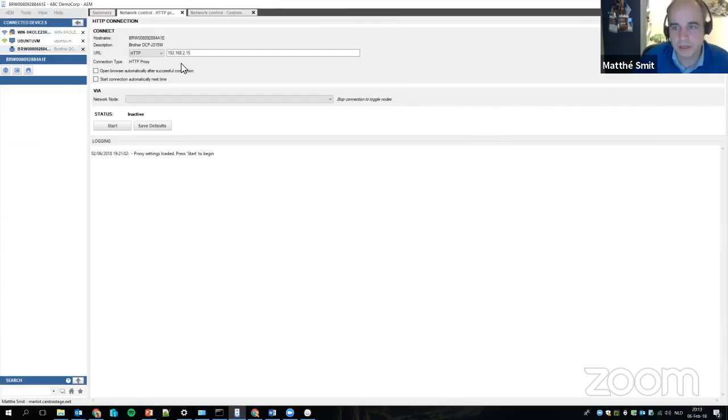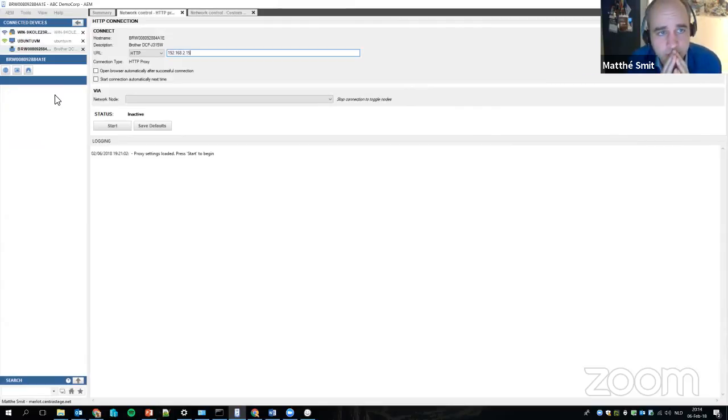But yeah, effectively, there are two types of connections. There's the proxy connection and the tunnel connection. The proxy is where we on the remote endpoint temporarily run an HTTP proxy, and that interfaces in this case with this IP. We populate that automatically because we know the IP, but you can still change it or change the port. And then that local proxy will redirect all the connections to your endpoint, and you'll be connected through a localhost IP and a different port, like how you're connecting to the printer.